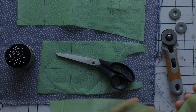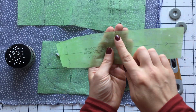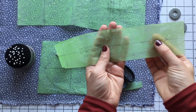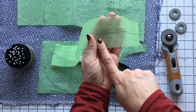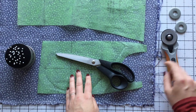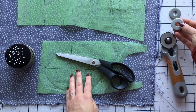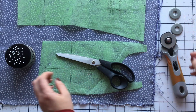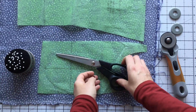Let's move on to our pattern pieces. I have traced all of my pattern pieces and I've put all the markings on it as well as the grain line and all of the information so that I know exactly what piece it is and how many I need to cut out. You can either use your cutting mat, your rotary cutter and your weights, or you can use your pins and your fabric shears.